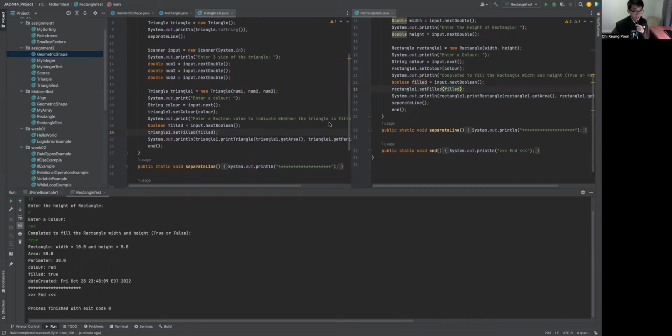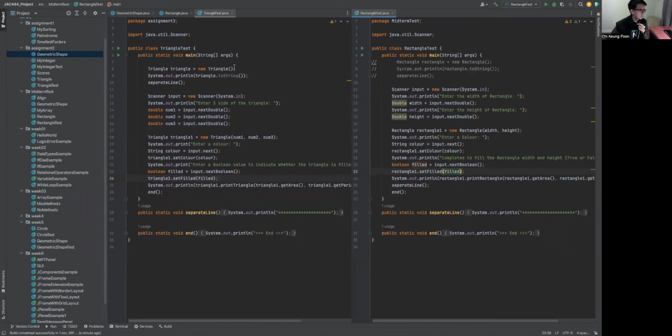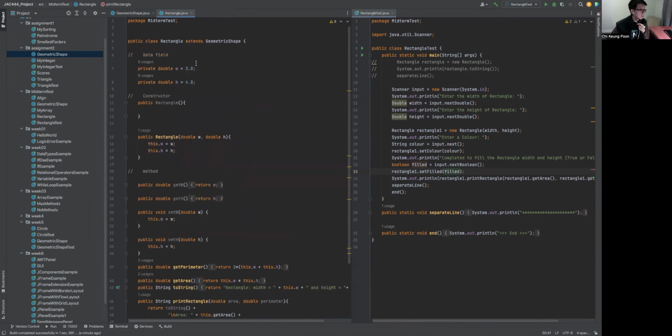This is the question 2 program, and the file name is RectangleDogDriver. For the data fields, we use private to set the width W and height H with default values. The default value of W is 3.0 and the default value of H is 4.0, according to the question 2 request. And two constructors are created.